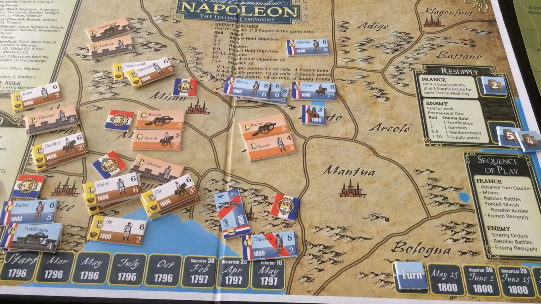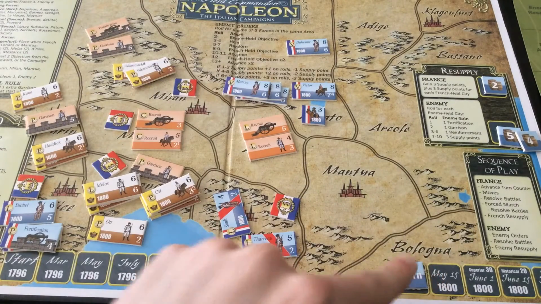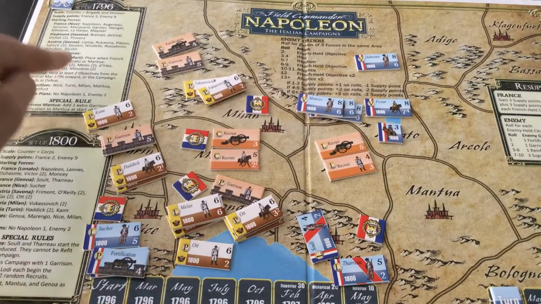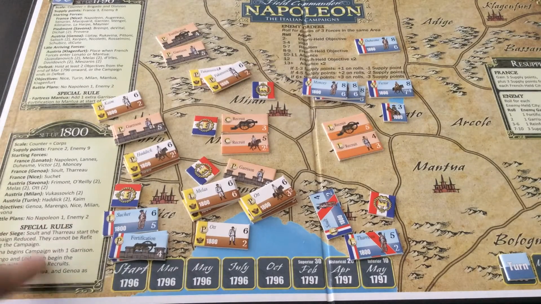This is just one of the maps that has 2 campaigns in it. You've got the 1796 campaign and the 1800 campaign. And as you can see, I have it set up for the 1800 campaign. Each campaign has its own special rules, so the 1796 rules and the 1800 rules, and it tells you where to set up everything and some special things that apply.